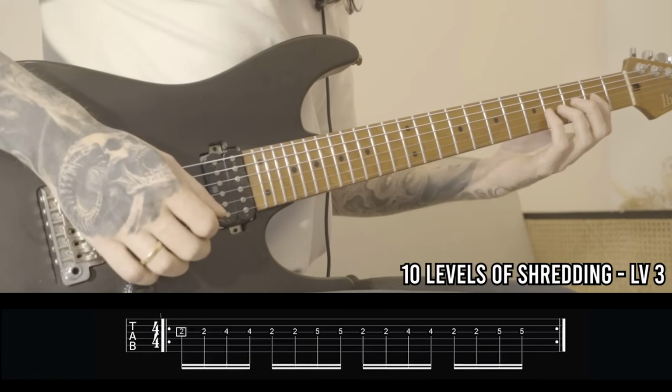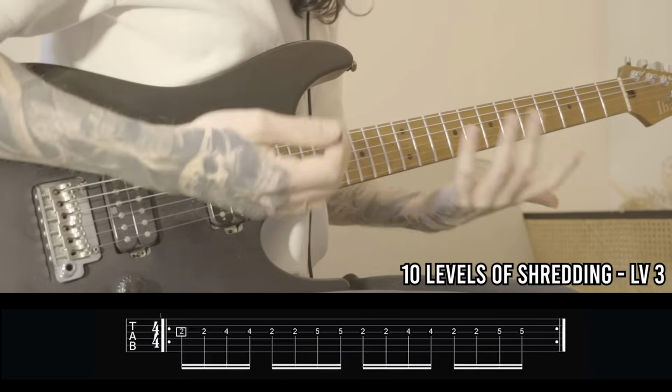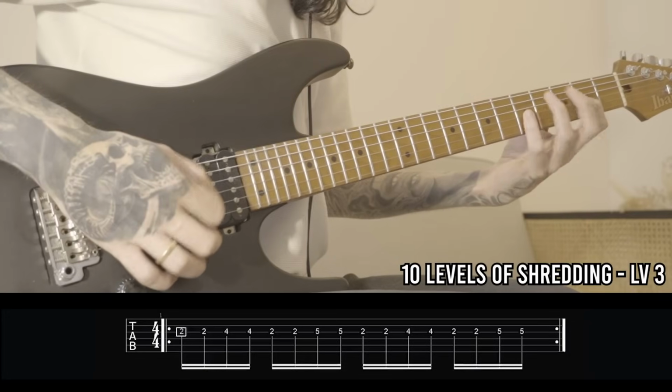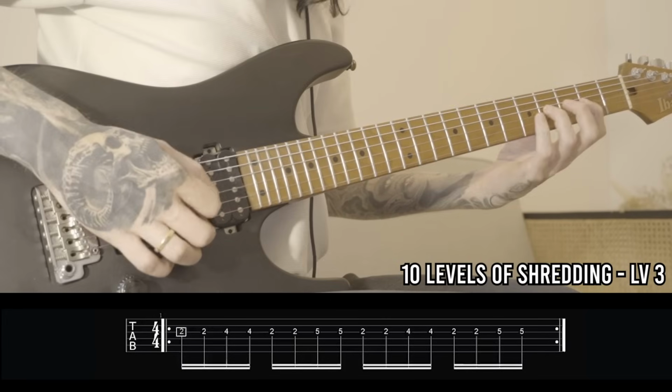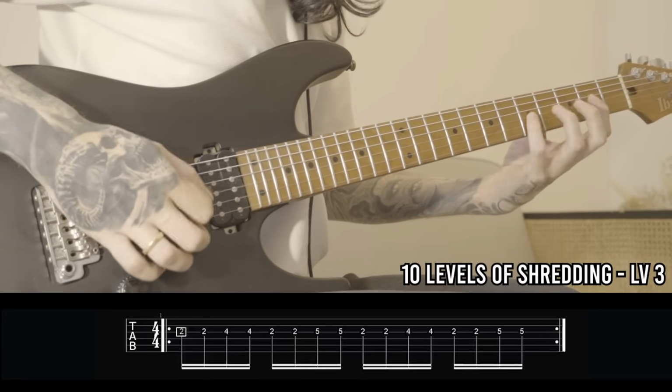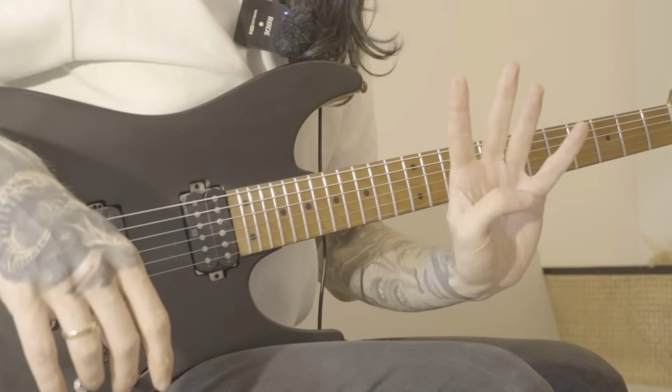So simple enough, for level number 3 I have to switch a little bit faster. Now I'm playing 2 16th notes for every single fret. By working on simple exercises like this, I'm further connecting my hands and I'm getting them ready for that perfect synchronization of playing a different note for every single stroke, which is exactly what I'm working on with level number 4. Check it out.